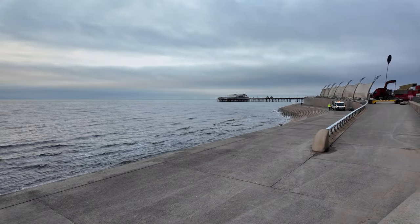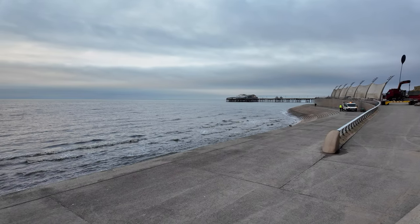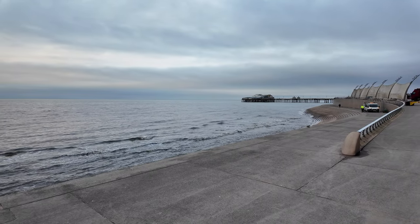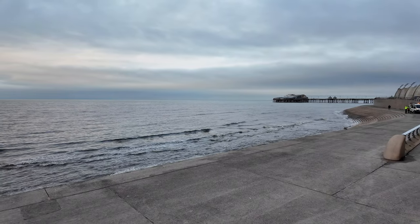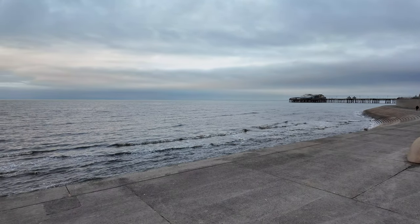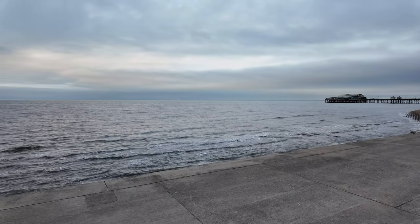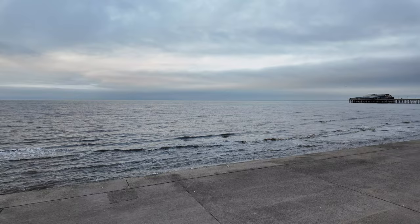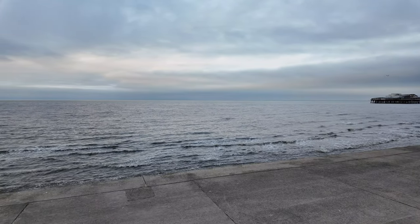I hope you enjoyed that video today. Let me know what you think of the old DWP job centre — if you ever visited it and what you think of the planning permission for those flats and car park. I'm going to leave you with a shot of the sea because it's so enjoyable and so calm today — all those lovely colours. Until next time, take care of yourselves — bye bye!